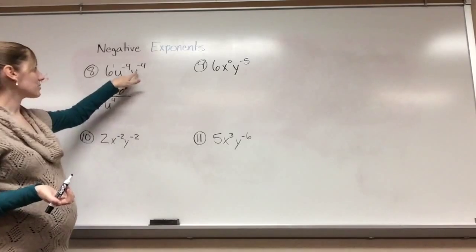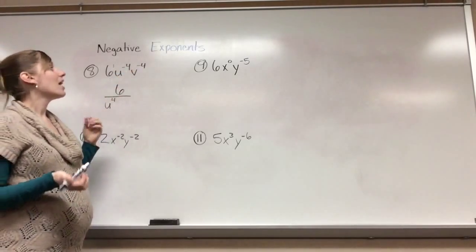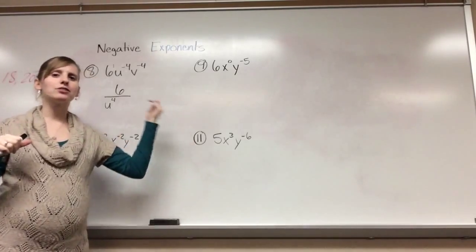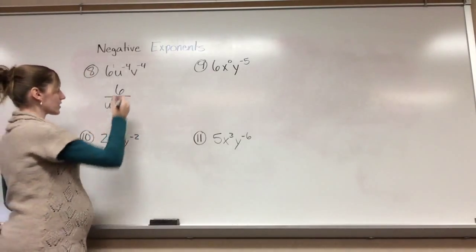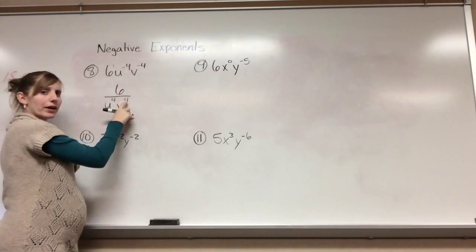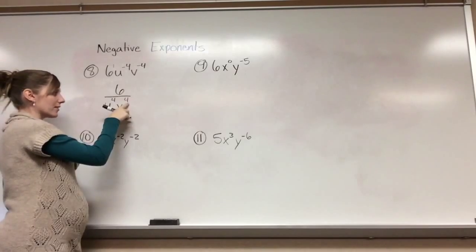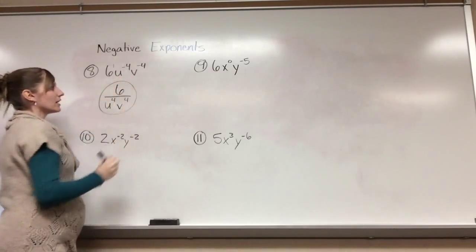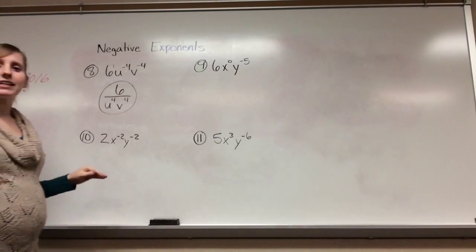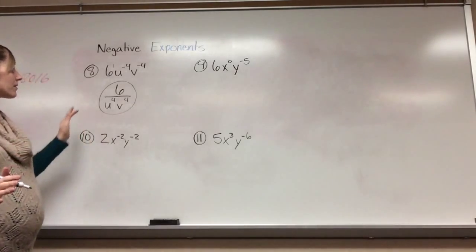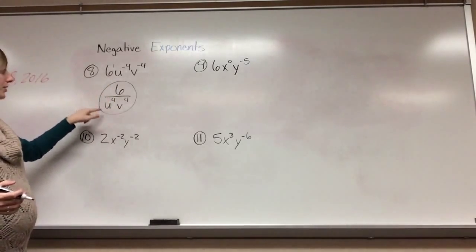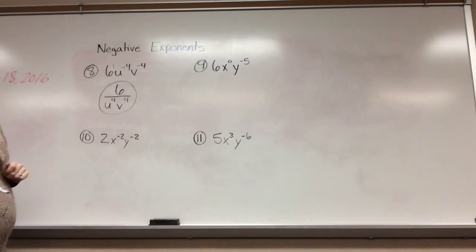That's the main analogy that I can give you to help you remember which goes where. All right? And then lastly, we have v to the negative 4th. Again, negative exponent means it's unhappy where it's at, so we need to move it to the denominator of the fraction. So it goes v to the 4th. Once you've moved it, it's where it needs to be. Make it a positive exponent. This is our answer for problem number 8, okay? We're just rewriting today. We're not solving this out. Okay, there's nothing to solve. We're just rewriting it as a fraction. So it's 6 over u to the 4th, v to the 4th.